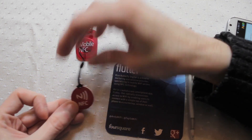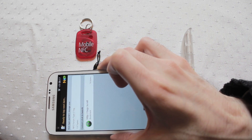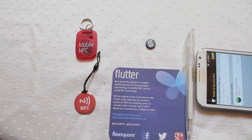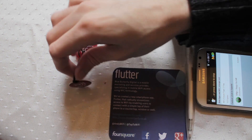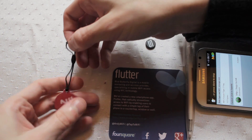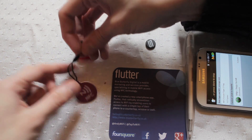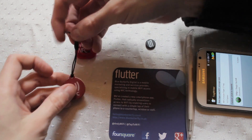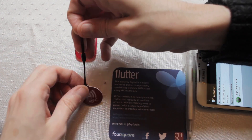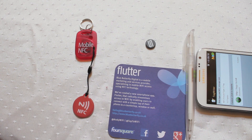This is the NFC hanging tag. These are fairly new, they've come out in the last couple of months or so. You can store 137 bytes of information onto one of these, making them one of the larger standard NFCs coming onto the market. Enough information to store full contact details — full address, phone number and things like that — as well as much longer URIs or more specific data sets. The great thing with these is they come on a little piece of elastic so you can attach them to things and have them stay nice and secure. There's a slipknot on there as well. When the tag arrives you'll find the slipknot is underneath the little buckle, which makes it slightly shorter than you'd like. So I moved the cable around to make a longer hanger so I can attach it to things more easily.